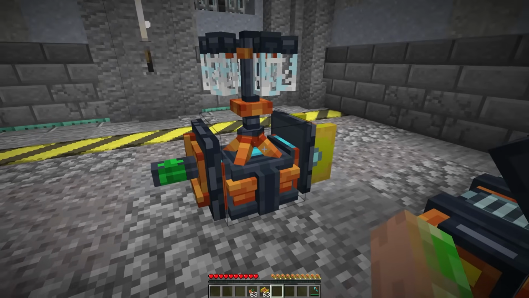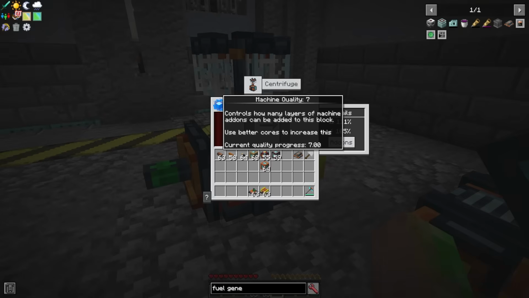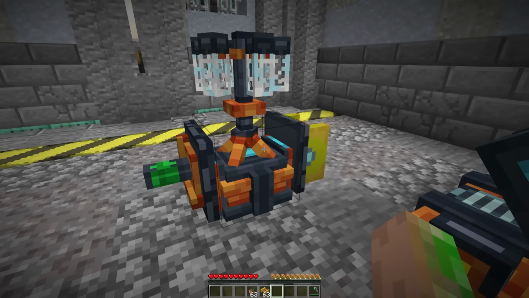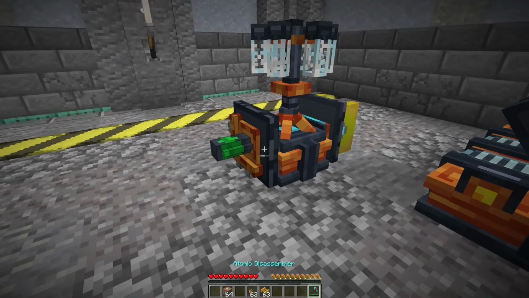And now when we go inside the UI, we'll see our processing speed has increased to 111%, and we now have an energy efficiency of 105%. But hey, we spec'd this bad boy out with a maxed out quality of 7, so only 2 add-ons seems pretty weak. But we're also out of blue ports, so what do?